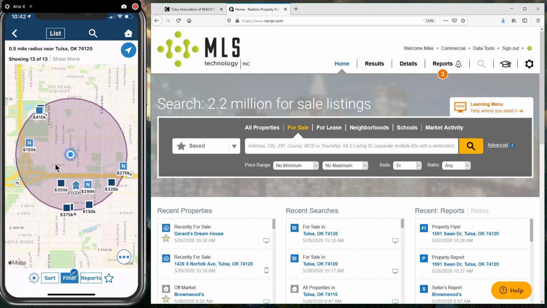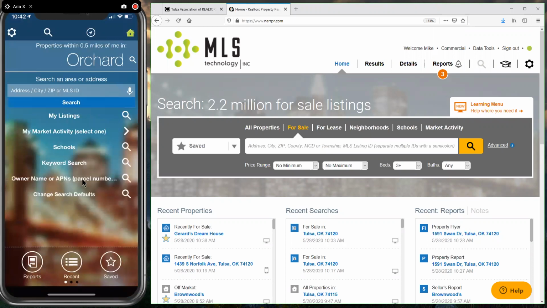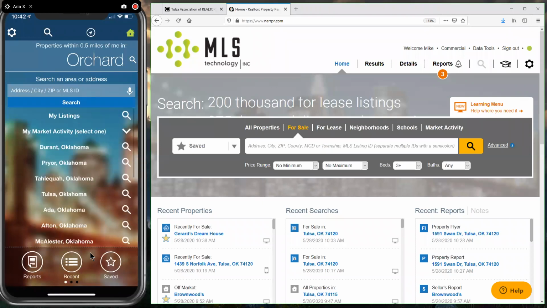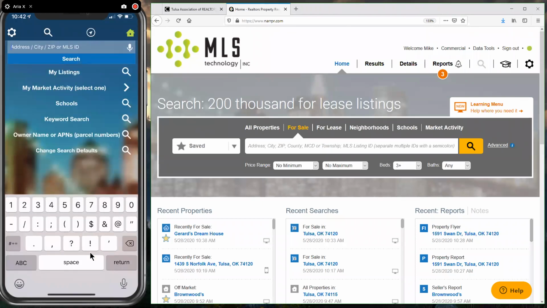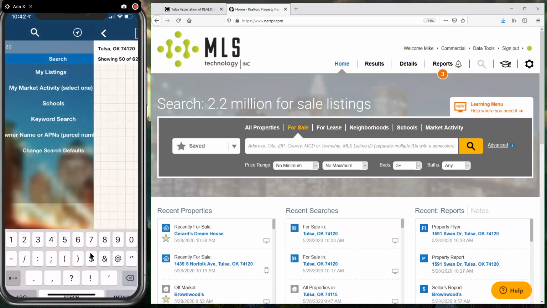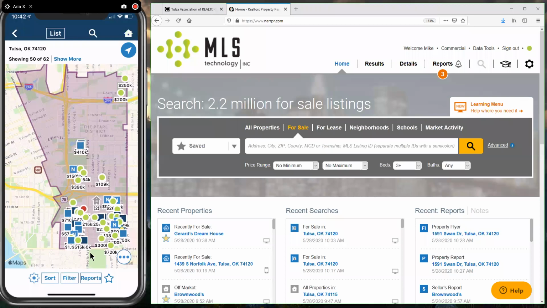But I'm gonna hit my home button up at the top right again. In our case, again, we're trying to do a market report for our investors. So Gerard wants to know what this area is like. So I'm gonna click on this area. It looks like I've got all of my home areas, and I'm instead going to do a search for that zip code, 74120. It does a search for the area, and this is showing me a lot more information than I had before because I didn't clarify that I wanted it to be for sale.